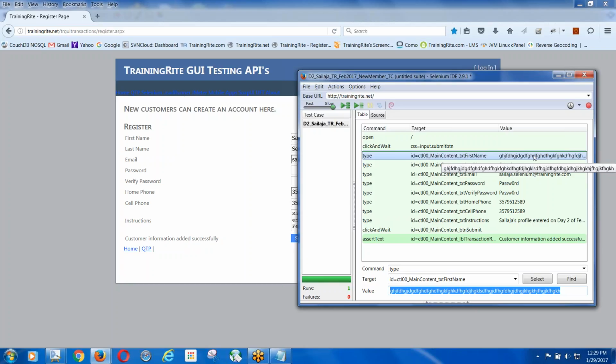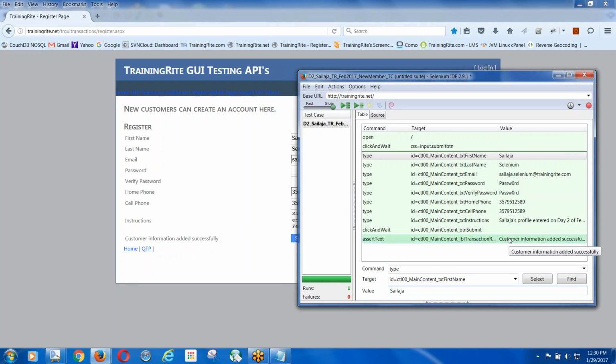For that, IDE is not necessarily the tool, right? Because IDE is basically something that will help you do one iteration, one test at a time. And for some other test, you have to change these things. So in order to do things like that, and in order to put some intelligence into your testing.